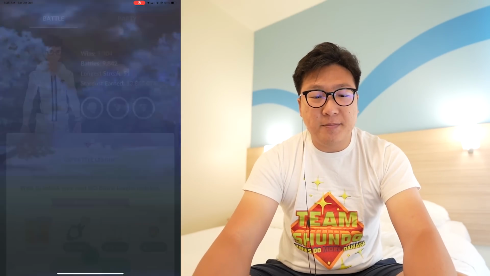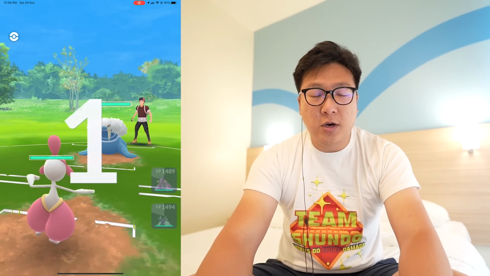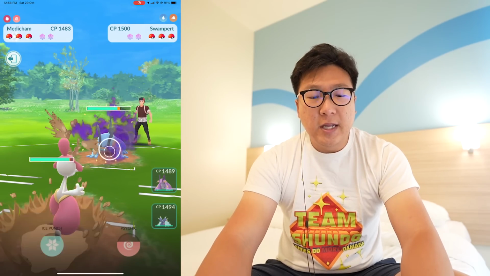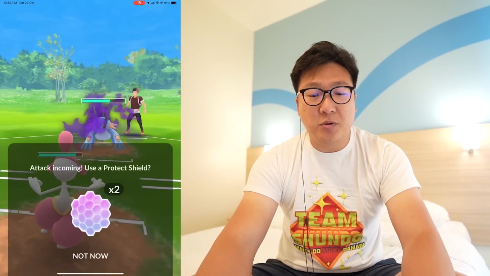Alright, so let's go into the next battle right now, and that's against the Wave 38. We are already more than halfway through with the battles already. So Medicham lead, a very good start for us, but she brought in a Shadow Swampert. And then I was thinking I should just stay in, right? I think we should be fine to stay in.